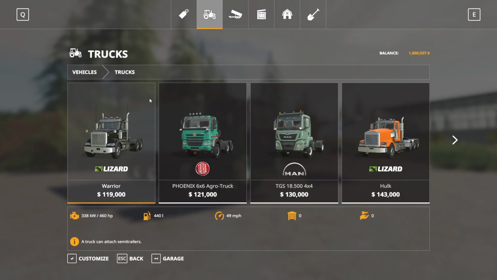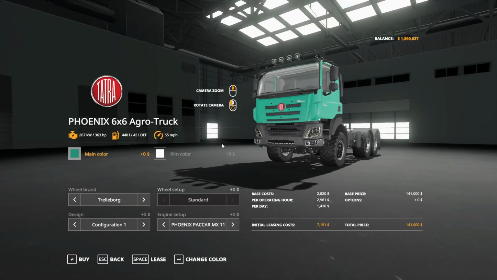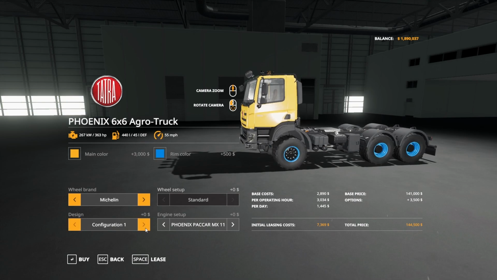So first up, the truck itself is under trucks. Right here, the Phoenix 6x6 Agro truck, 141,000 to buy, 462 horsepower, 440 liters of fuel, and runs at 55 miles per hour. In here, you can adjust the main color, anything there. The rim color as well, to anything on there. Under trailer board, you have no options. Under mission, you also have no options.